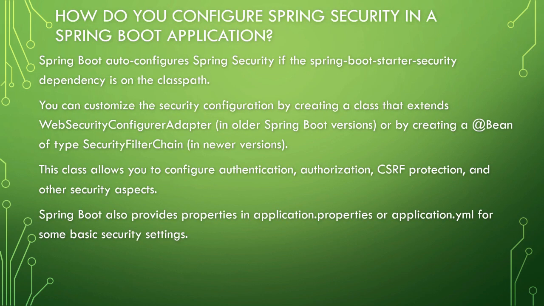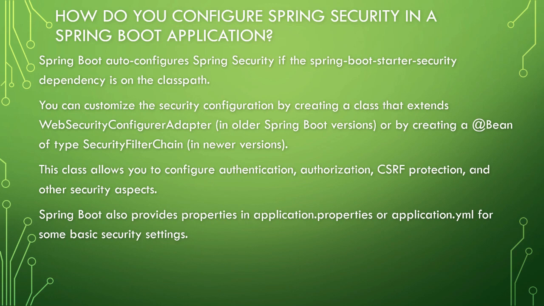Now, how do you configure Spring Security in a Spring application? Spring Boot, through auto configuration, will provide Spring Security. There is a Spring Security starter dependency which you can include in the classpath, that is, in the pom.xml. You can also customize the Spring Security configuration by creating a class that extends WebSecurityConfigurerAdapter. This was prior to Spring Boot 3.x, basically prior to that version.